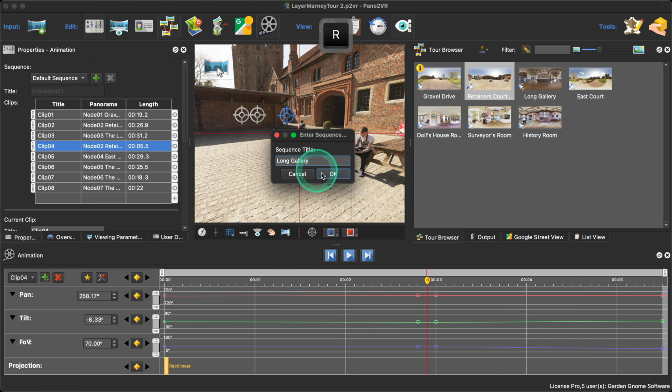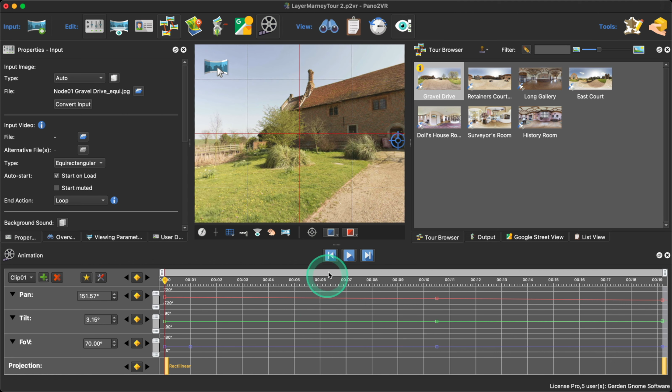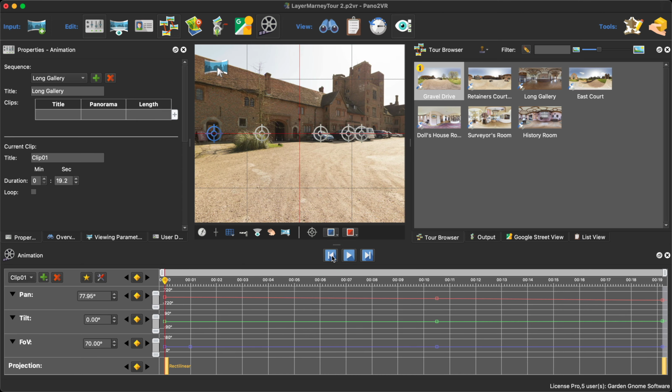I'm going to select the gravel driveway, the panorama. Now what I'm going to do is, I like to just right button click and go to default view just to make sure I'm starting there. And if I move this, but then click the back button or scrub to the start button, you'll see that it will take you to the default sequence, which is represented by these keyframes. Well, these keyframes are taking the default sequence.